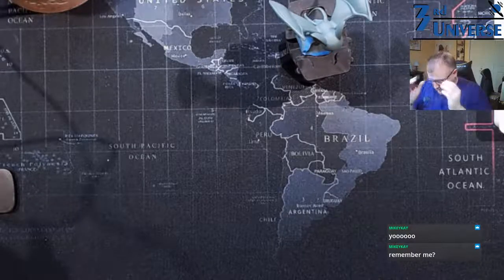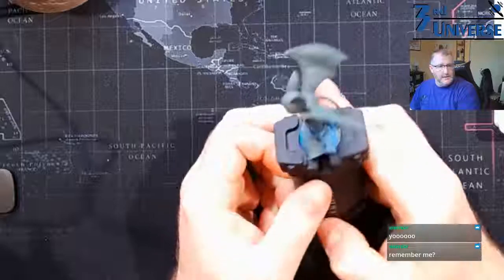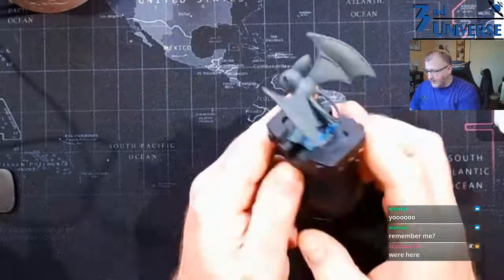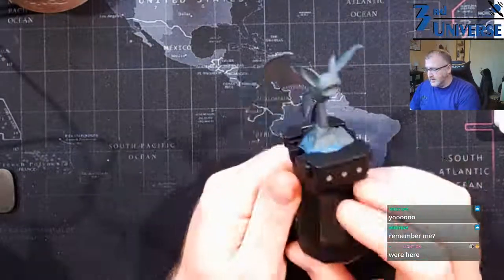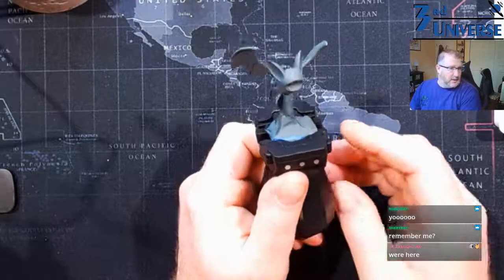Clean. So today we've got a Zubat. Working on this guy. He's gonna look cool, I think. We're gonna go non-traditional. We're gonna do him in a grayscale again.